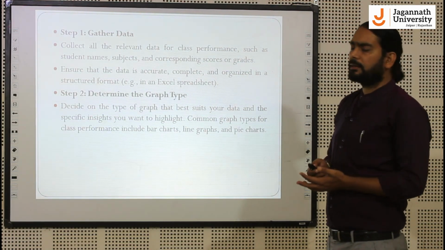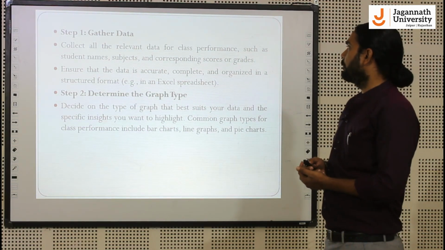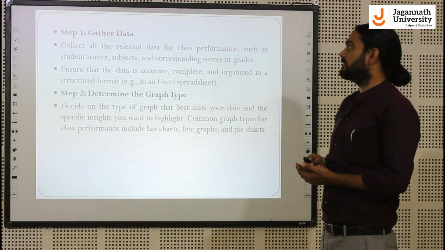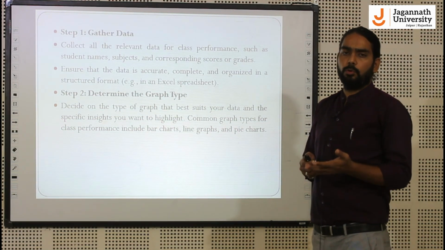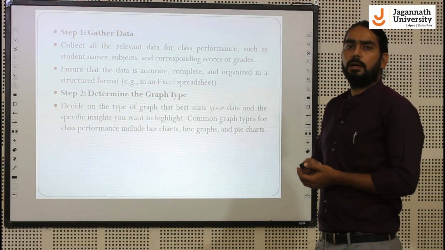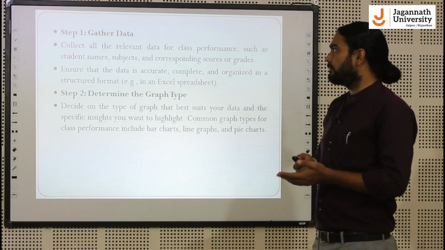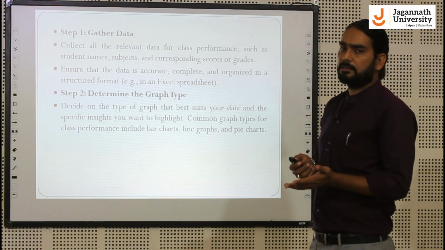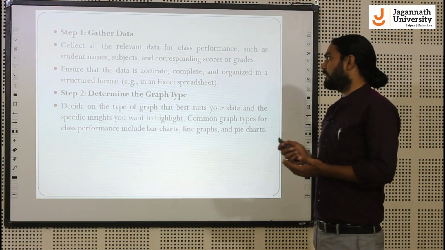First of all, collect data. Gather all the relevant data for the class performance, such as the names of the students, subjects, corresponding scores, and grades. We will create some examples for a student result. We can write the names of all the students, all the subjects, then the corresponding scores and the grades.